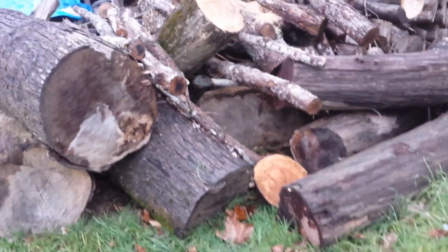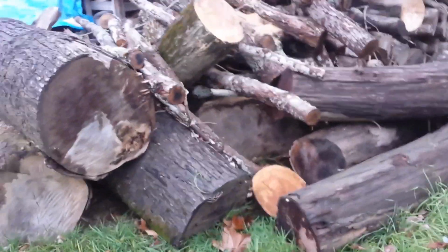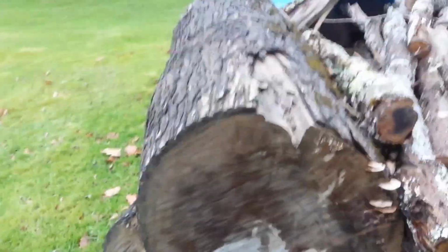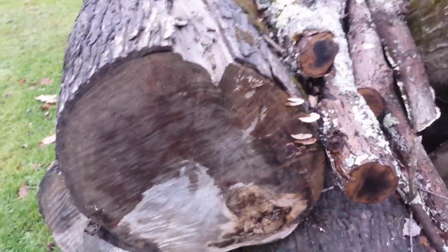There's probably close to 40 logs here that I could mill, and I don't know how many board feet it's going to be, but there's some giant ones in here. I think this is the biggest. Actually, this is the biggest down here. That's the crotch of a maple tree, and I know the outside looks pretty bad, but I will probably peel off all the bark whenever I go to mill these.